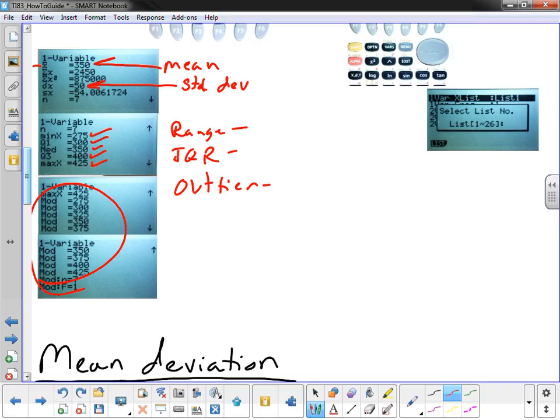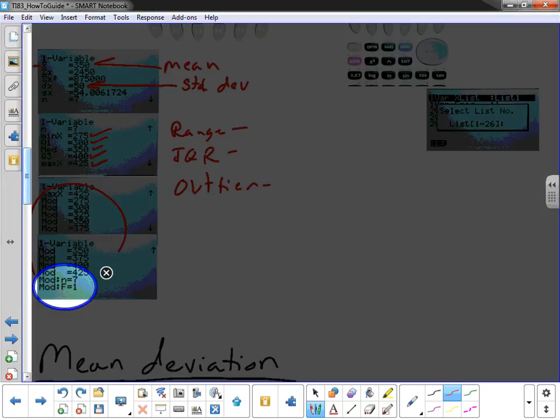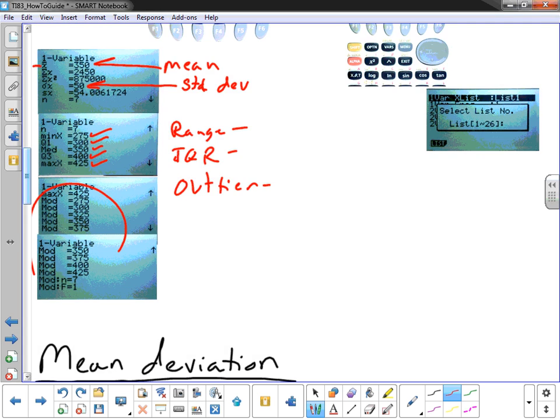This part here shows us what the mode is. Now, it told us, and this is the tricky part, it said here, for here it says mode n equals 7, and the frequency of the mode is 1. So there were 7 numbers that showed up, quote, most often, but they all came up with a frequency of 1. That tells me in this case there's no mode. All 7 numbers I typed in are all different.